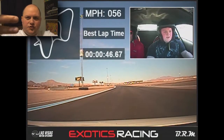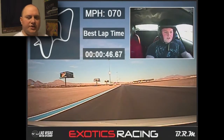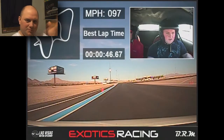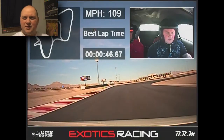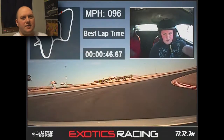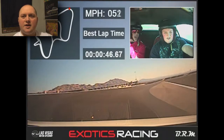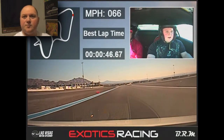If you reach too far back behind the steering wheel, you can actually actuate the blinkers or the windshield wipers, so be a little careful of that. But they're right there, you don't have to reach for them. Everything's within reach. It's a really nice setup. And like I said, all the cars do have onboard video that you can get, which we did get, and I'm very glad we got.